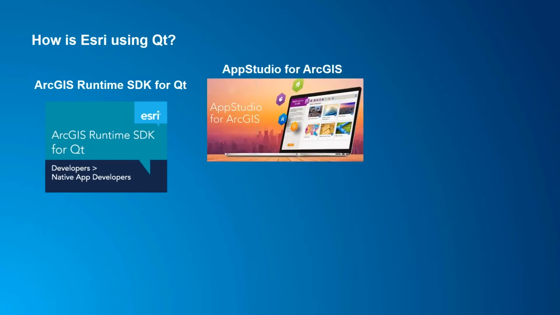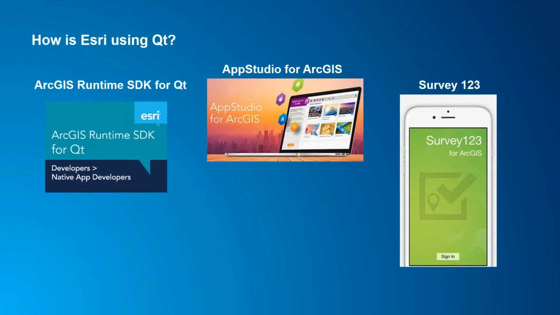But also a very popular product here at Esri is App Studio for ArcGIS. App Studio for ArcGIS is completely built on top of the ArcGIS Runtime SDK for Qt, which is built on the Qt framework. But this is a powerful tool for non-developers to be able to build applications for all 5 platforms without having to write a single line of code. So this is very powerful for the casual or non-developer community as well.